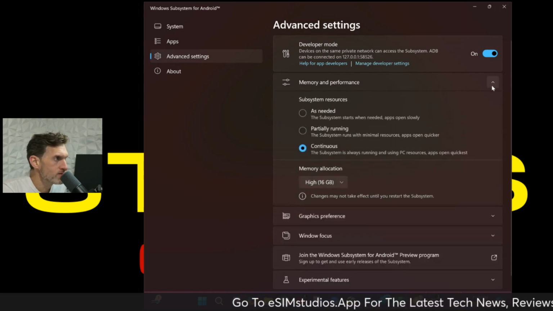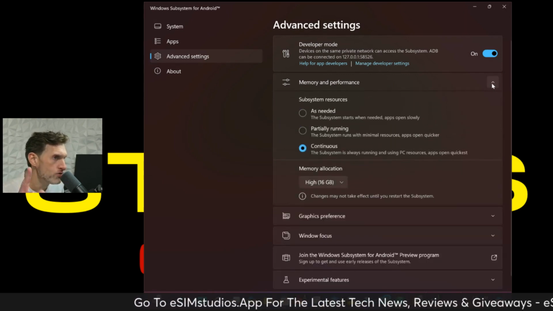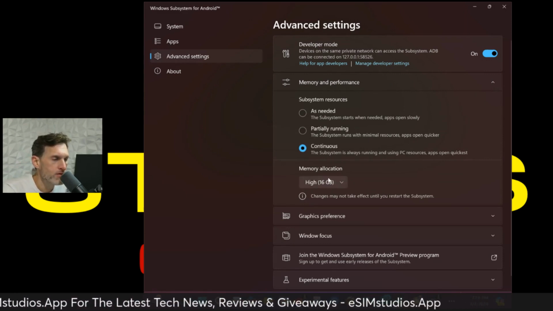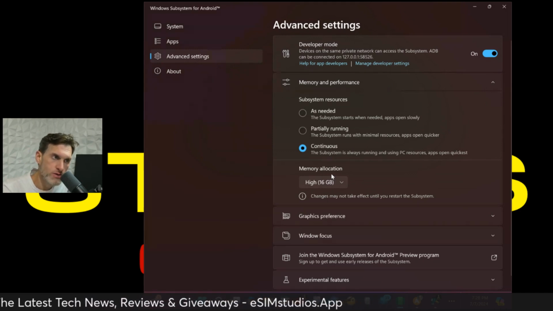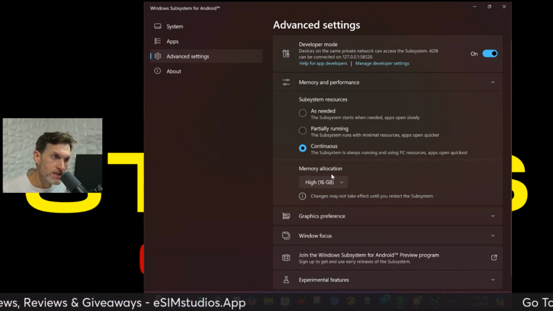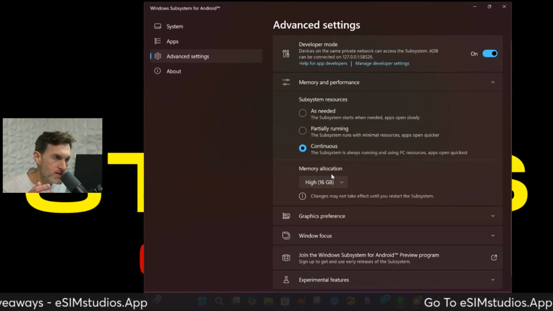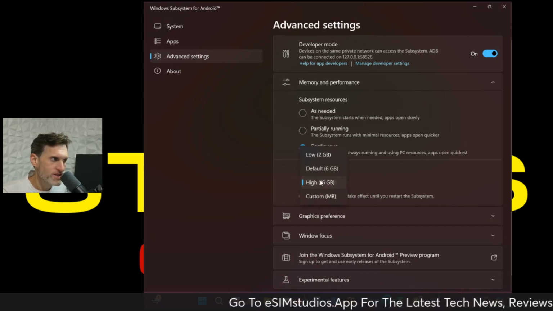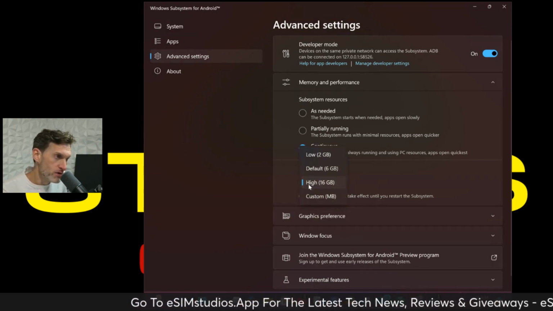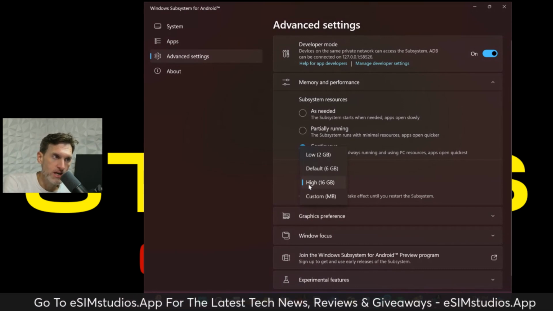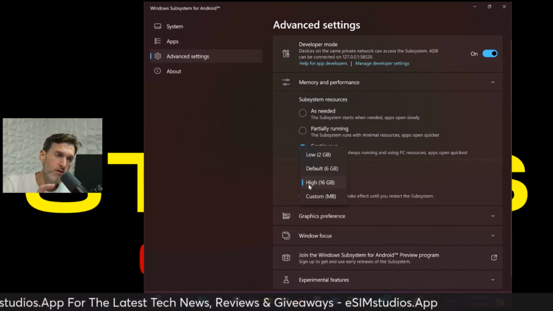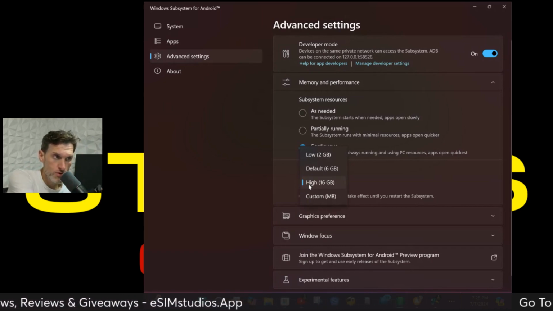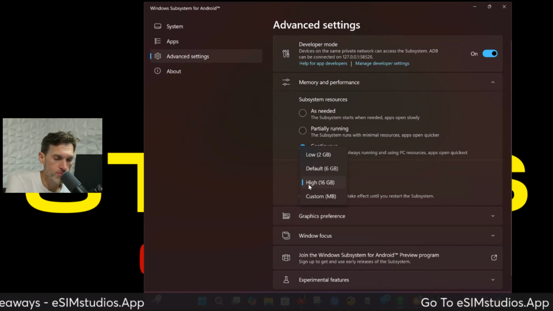Memory and performance, depending on your machine, your PC, you're going to want it. Don't copy what I have on mine unless you have a very, very powerful machine with at least 32 gigs of RAM. If you have a standard PC with 16 gigs of RAM, I don't suggest you put it on, because what this setting is right here is allocating RAM that's on your system to this Android subsystem, to the Android operating system on your Windows PC.